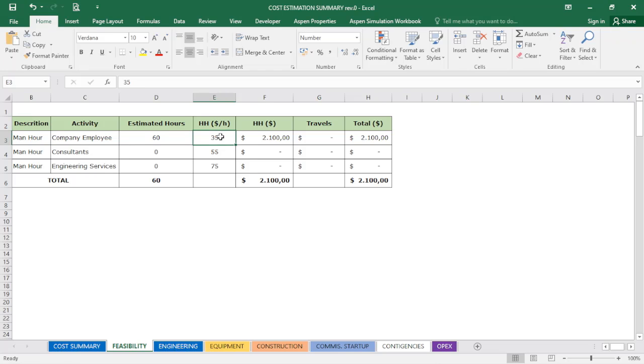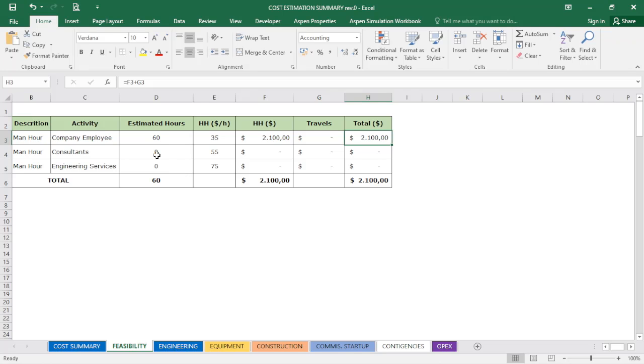Here I added an imaginary value of 35 currency per hour. So if I multiply the number of hours by the man hour, we have the cost associated with the evaluation of this project.